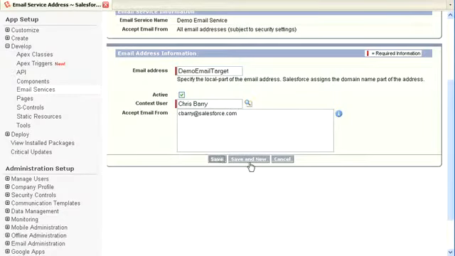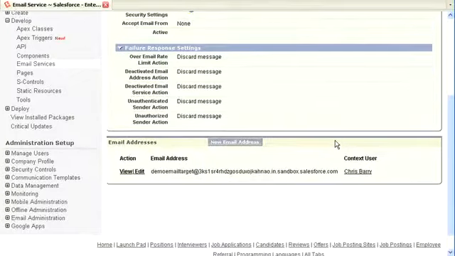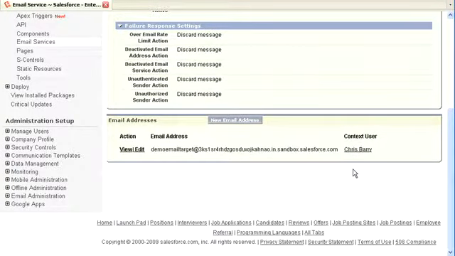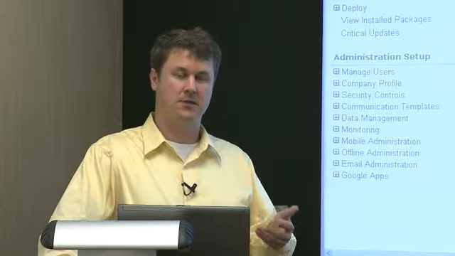So I'm going to click on save here, and what happens is that we generate a unique email address. We control the left side of the @ sign, but we generate something around a 25-digit code, and then .in, and then in my case, since I'm doing this on a sandbox org, it has sandbox in there, .salesforce.com. So that would be the email address that we would ultimately be sending emails to. Okay.